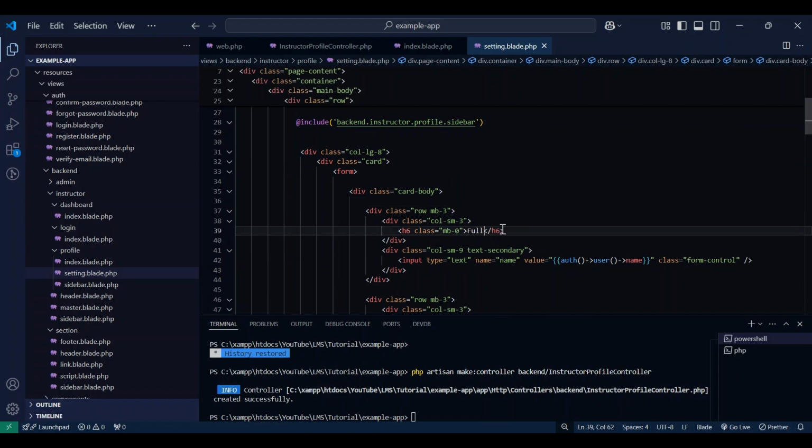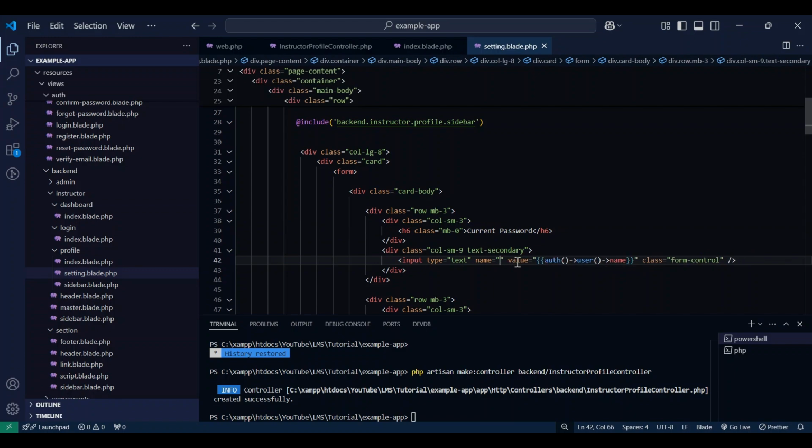So better, not full name, it will be current password. Input type will be password, name will be password. Password doesn't need any value actually.